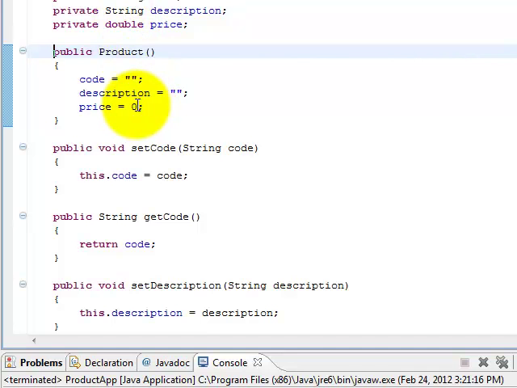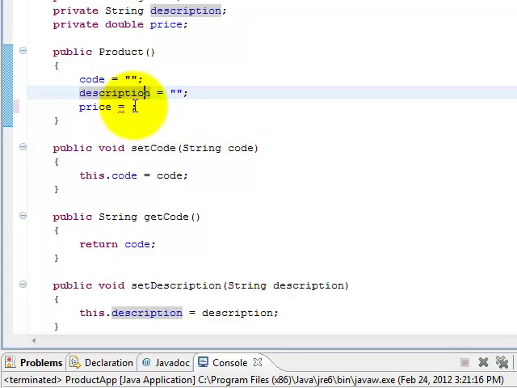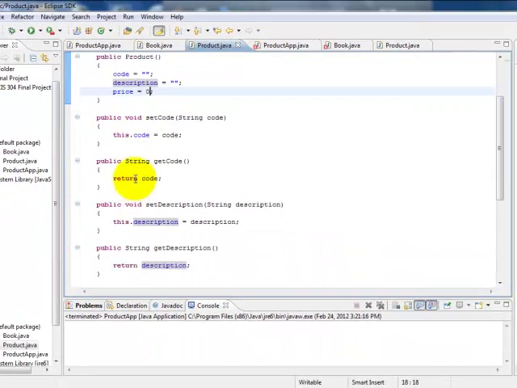Otherwise, if you don't put anything there, it's most likely going to send you an error because it's equal to something, but what does it equal to? Okay, then we're going to set and get all of your codes and descriptions.